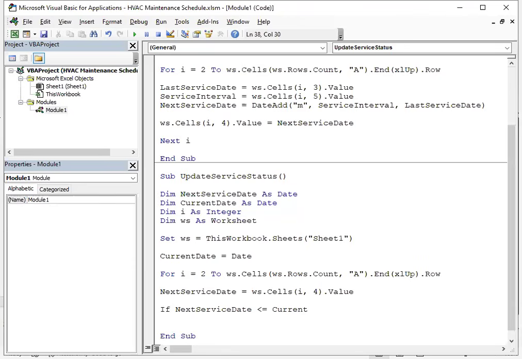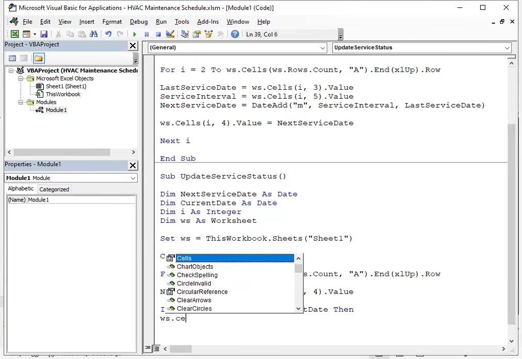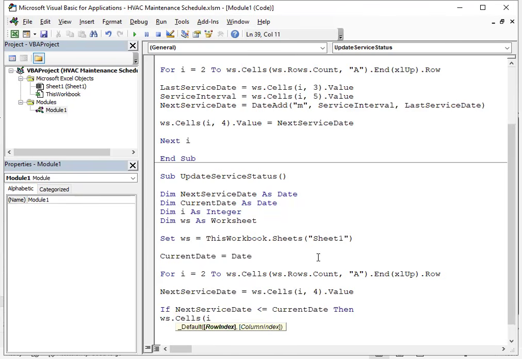Then what's the opposite? This is for the pending, and the opposite is completed. So if the next service is less than or equal to current date, then it should be WS.Cells, loop, comma, and then column 6, close it, that value.